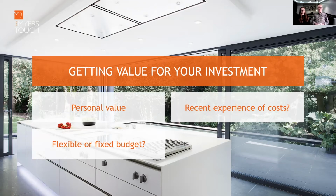Now, as designers, people often come to us and say, do you know what, I don't want budget to constrain what you want to design. And although we understand the mentality behind that, that we don't want to limit, actually that can be quite difficult for us, because we were working on a kitchen yesterday at £25,000, and we have another kitchen at the moment that's £250,000. That's a huge spectrum of details, and I'll talk about that in my next bit in a second.